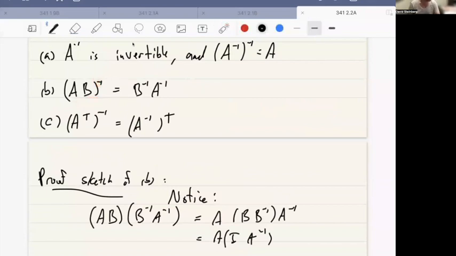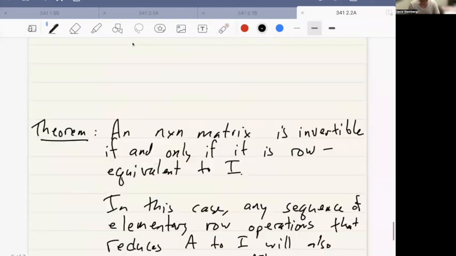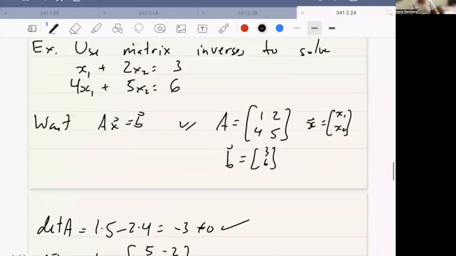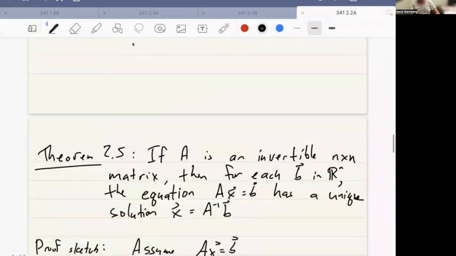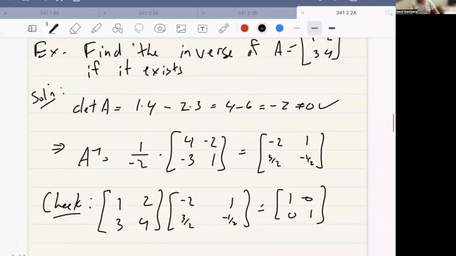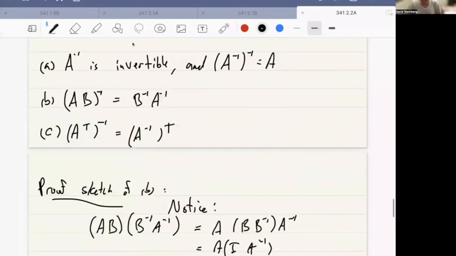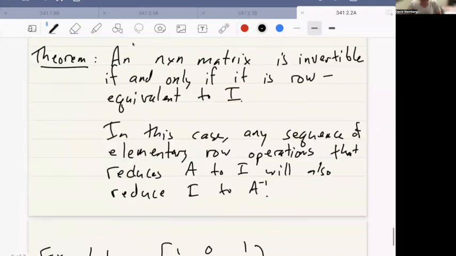I think we've got yet another theorem. So we have this nice criterion for the inverse of a 2x2 matrix, and right now we've got no tools for the general n by n case. So the next thing we're going to do is find the necessarily more involved process for inverting an n by n matrix.